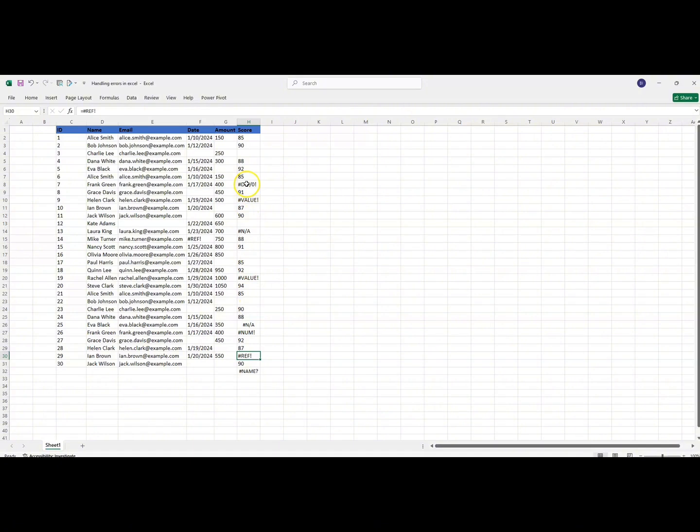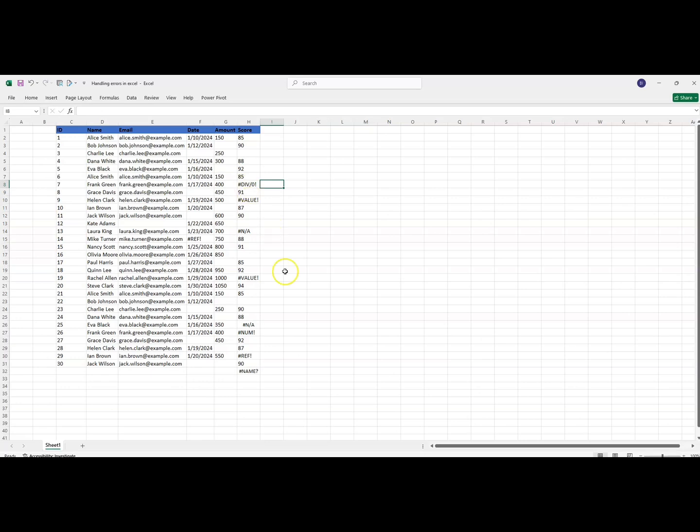But for errors like #DIV and #N/A, you can just use IFERROR or IFNA, because they will definitely occur if it's not something you can fix by changing the values. If 0 has to be there, or that #N/A has to be there because it can't find what it's looking for, just use your IFERROR or your IFNA. I taught us how IFERROR can be used to change the appearance of how your error looks. You could change the #DIV error, the #VALUE error, the #N/A error, any error. But IFNA only changes the appearance of your #N/A errors.